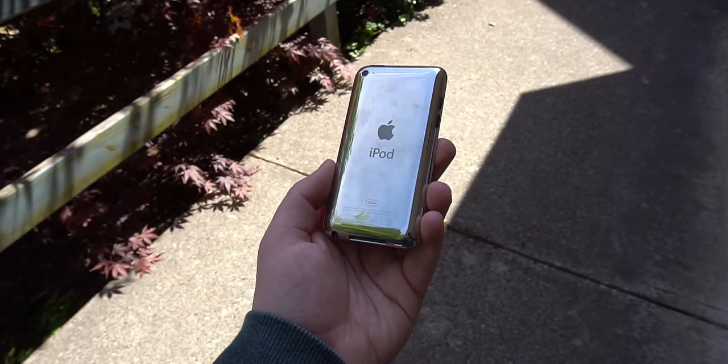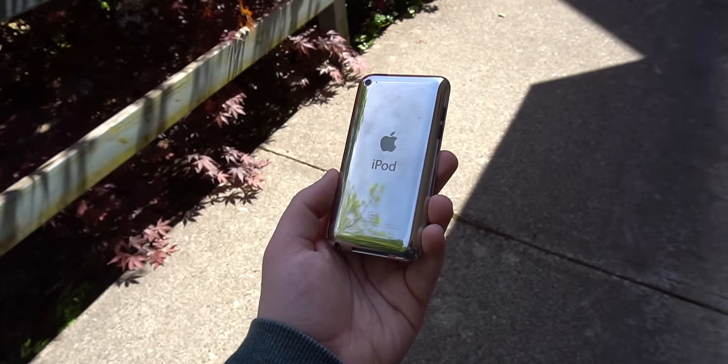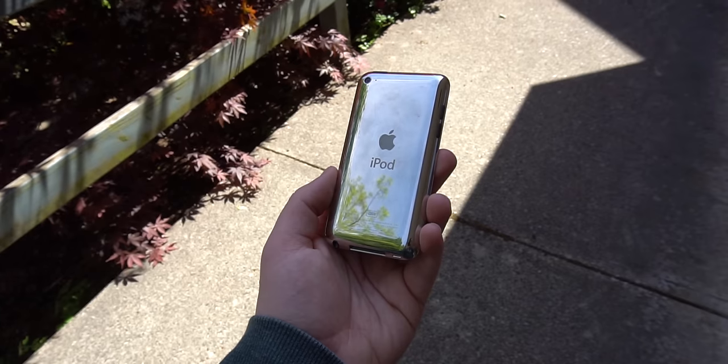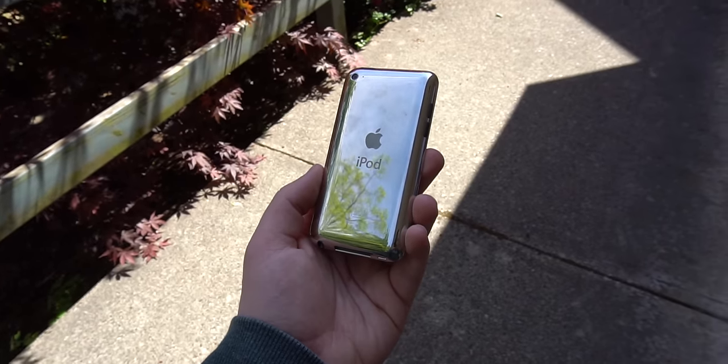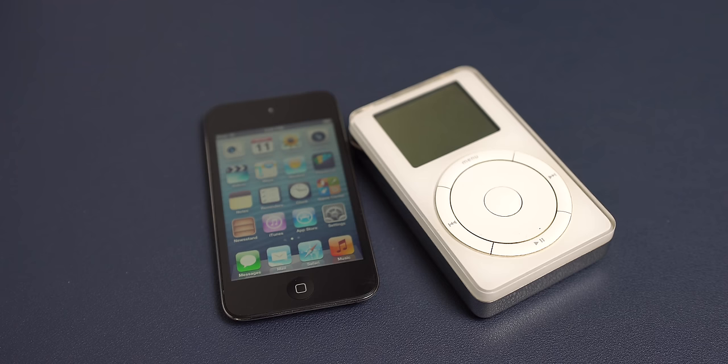This one is 32GB, which is a decent amount of space for music. There were originally 8, 32, and 64GB storage options, with a 16GB model coming the year later. 8GB even for the time was kind of rough, although unfortunately this wasn't the last year Apple would have that option for devices. A 16GB iPod 4 and up was pretty solid, and for music this wouldn't be a terrible device to use nowadays. But of course, most people stream from Apple Music or Spotify, so the amount of people this can appeal to is limited. But if you have an old massive iTunes library, an old iPod isn't a terrible idea.